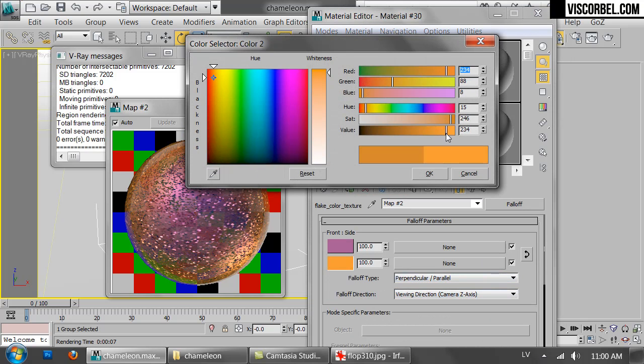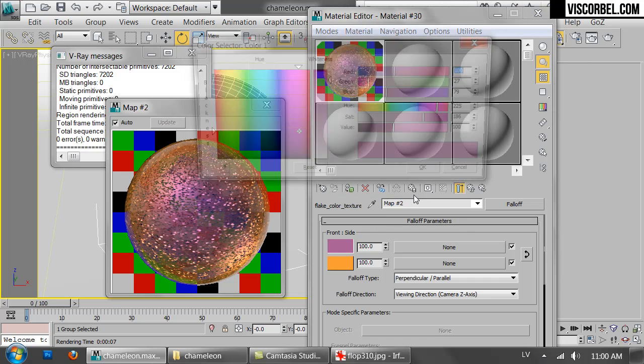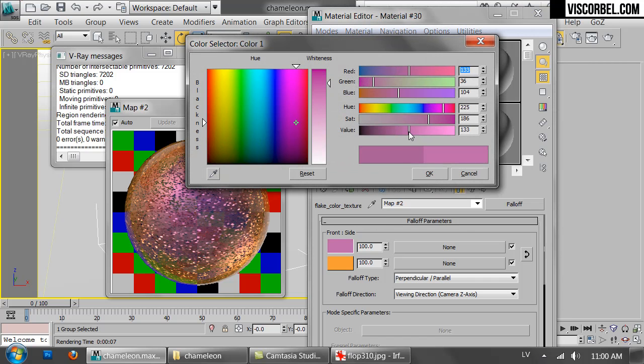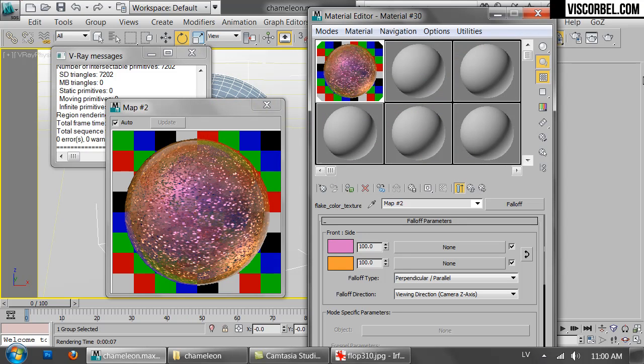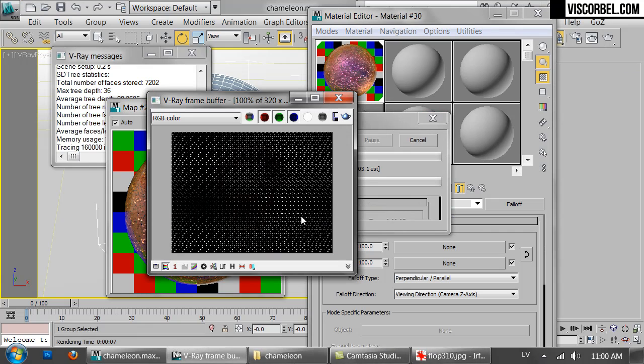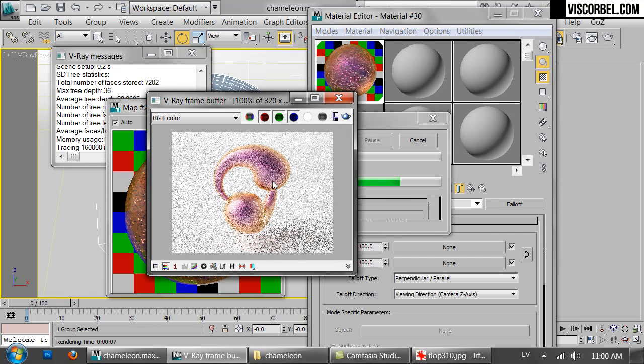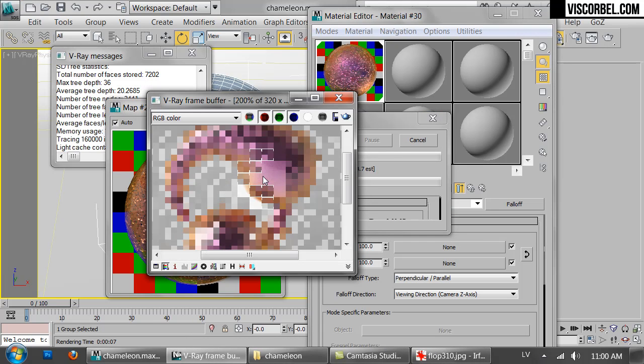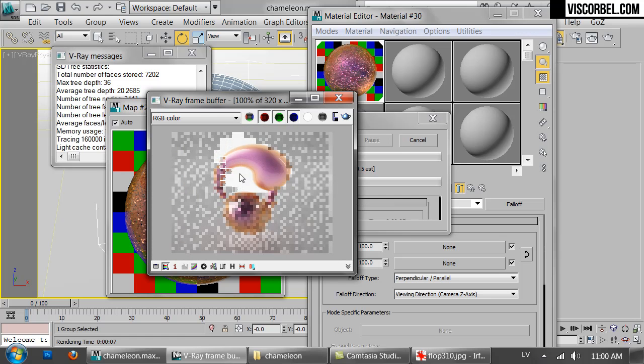And let's make it brighter, so the flakes look brighter than the base. Okay, like this. Re-render. That looks pretty nice.